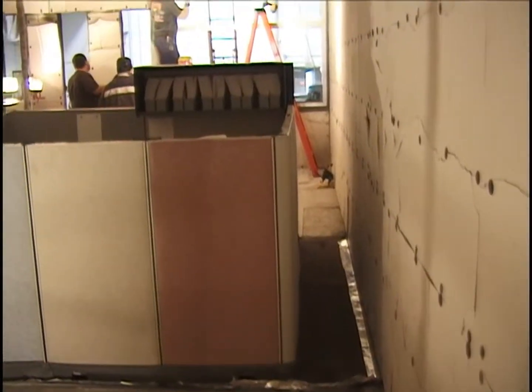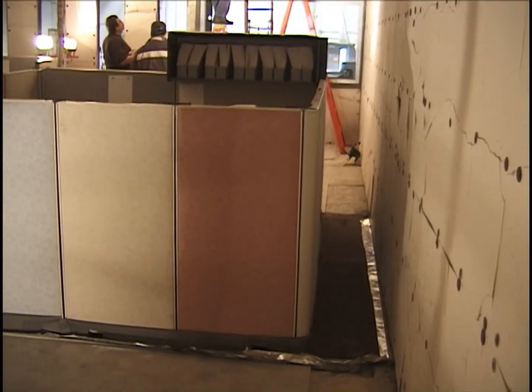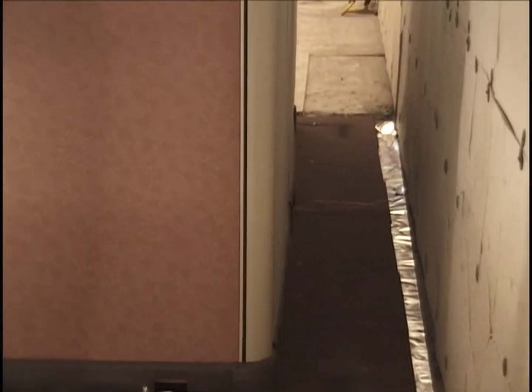Okay, it's December 9th, 2003. This is test number 6 in the World Trade Center Multiple Cubicle Series. And I'm standing at the north east corner, looking at the thermocouple leads coming out.